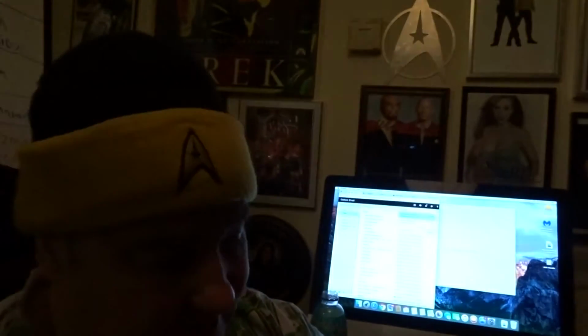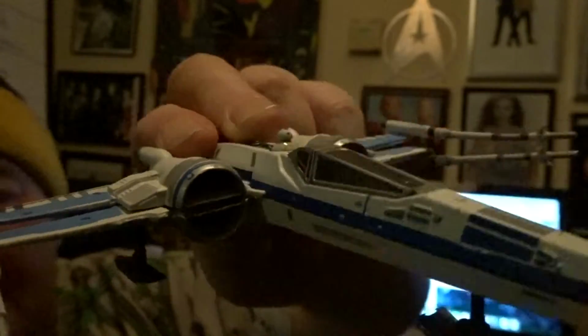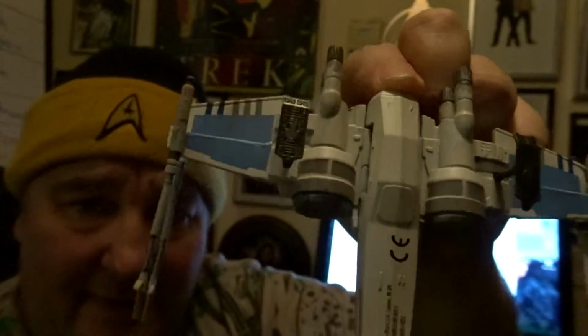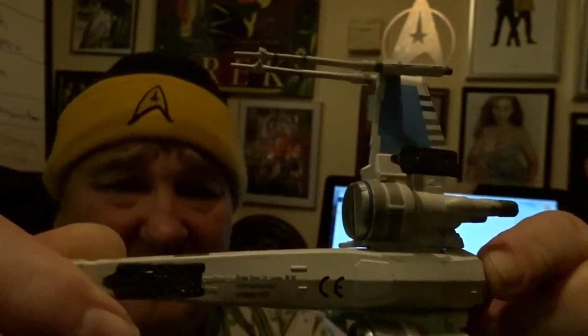So as you can see, the cockpit, I don't know if you can see inside it. No, it's painted over. The decals on this are amazing, as you can see. The turbines and the engines look good. You get three landing struts here, and you just connect them in. That's it, really. You put it that way. I mean, this thing is nice. Right, so let's have a look. So that's it. You know, as you can tell, that looks amazing.